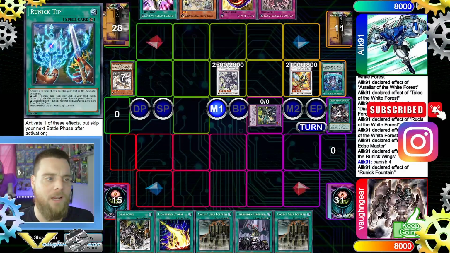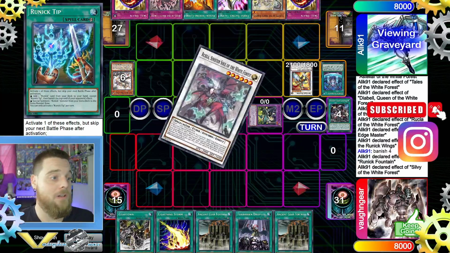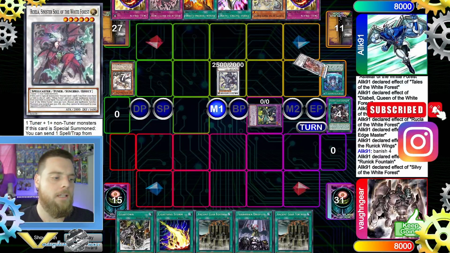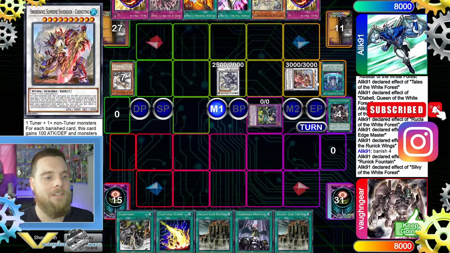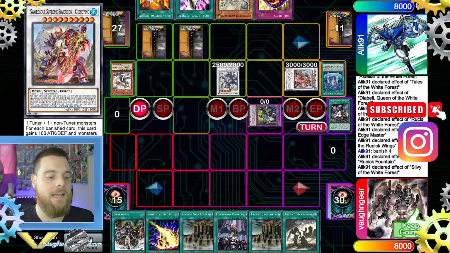So we could definitely find a way to still OTK our opponents. So it's not the end of the world. So they drew into another skill drain, so very nice. I'm going to activate the effect. Then they're going to go and synchro, which I'm not too crazy about. It's nice, especially if you're activating a Runick card, but nah, I don't think it was worth it. So they're going to set, and then we're going to draw.